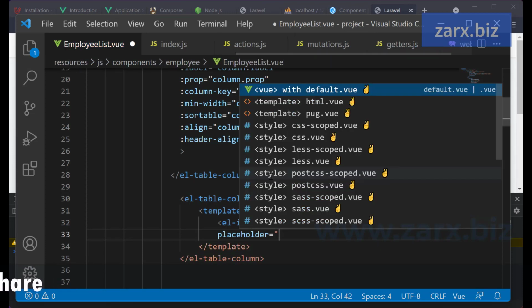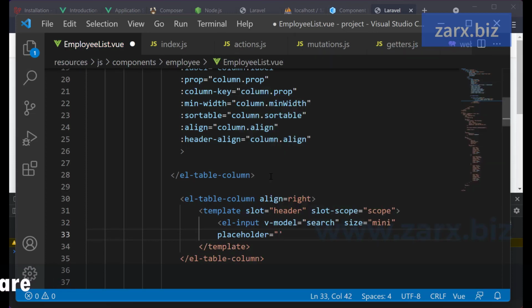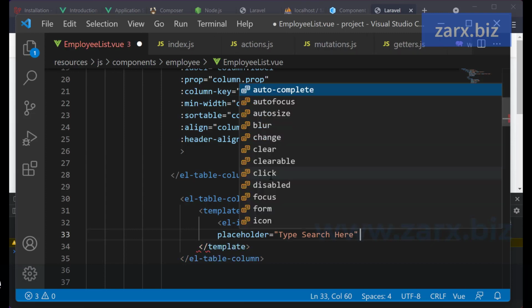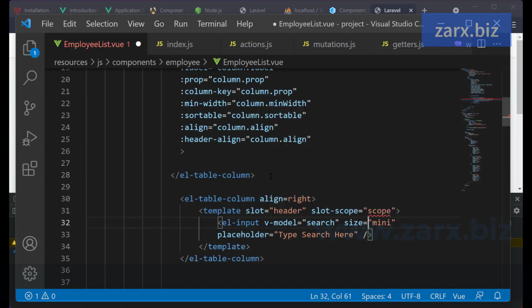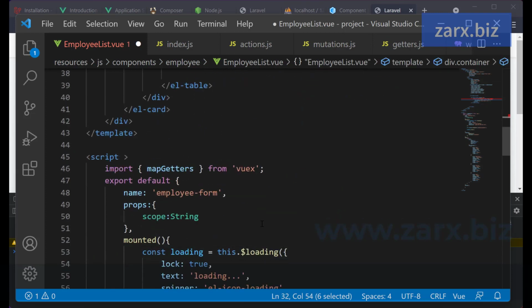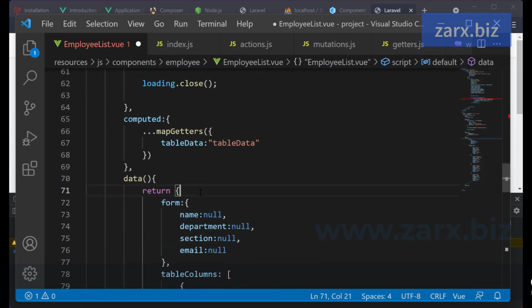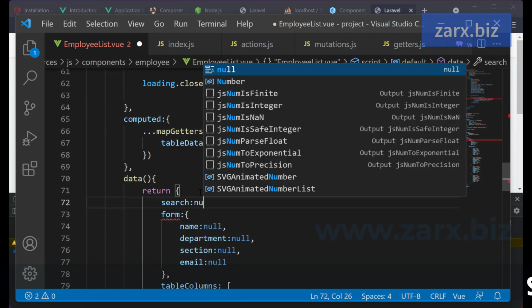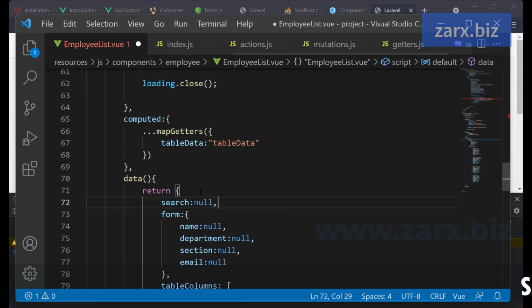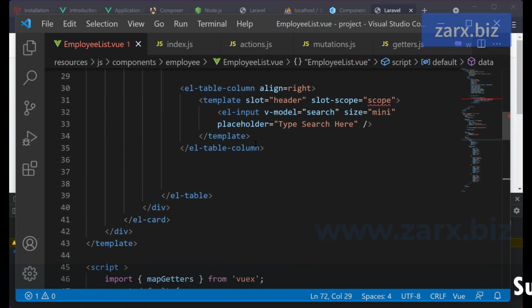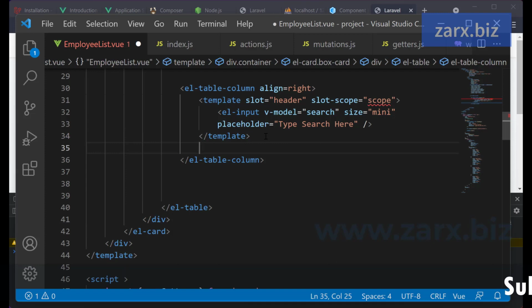And this placeholder is going to be type search here. Okay. Now we don't have this search, so we need to put this next to the data basically here. So I just put here search, set it to null by default. Go back here. Now we also need another template.